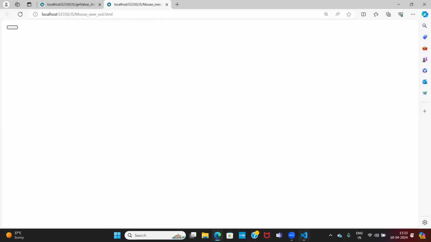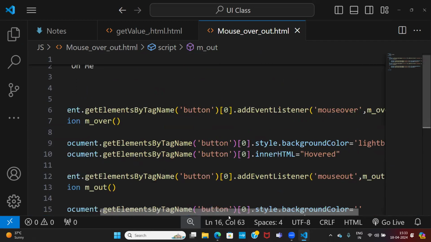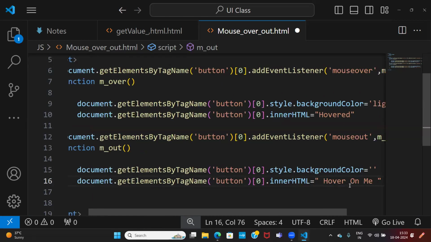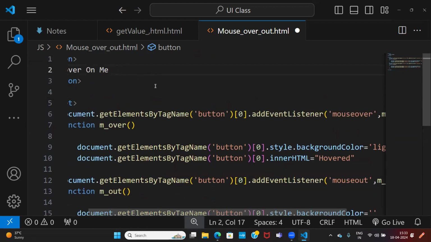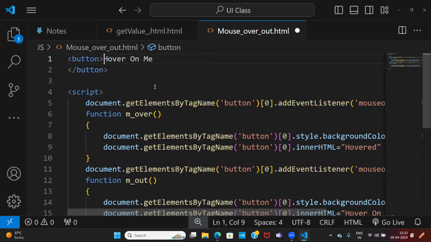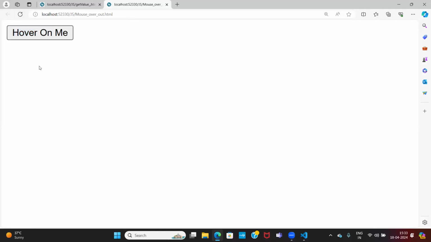Completely going up. Completely going means you have to give the inner HTML. What is the inner HTML? Previous inner HTML. So just add it. If something is not there, you have to rectify it. Now, just a second. Refresh. Forward. When I hover on this forward and when I remove it, am I clear?